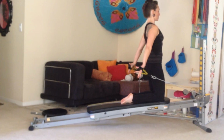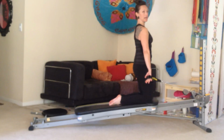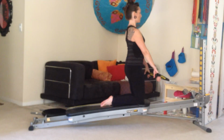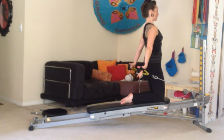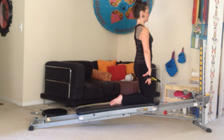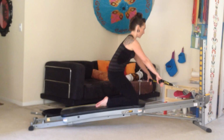So the opposition of my arms reaching back is my hips pulling through my arms. I'm pressing the tops of my feet into the glide board, lengthening out of the crown of my head, and pulling my abdominal muscles in. From here, you're going to go right into exercise 3.